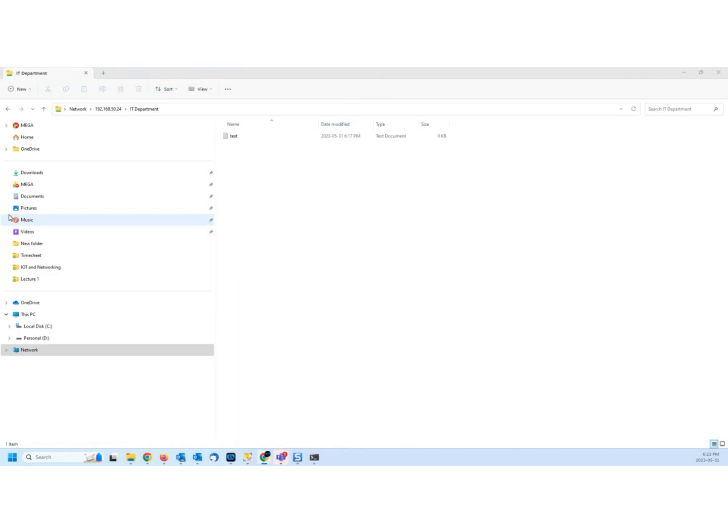If I'm sitting on that same computer, I can access that same folder using my actual D drive, which is not likely to happen in a real environment, because if you are working in the accounting department, the IT department will not give you access to the server. They will give you the shared path that you can access. But if I am the person from the IT department, I will have access to all the shared folders which I am right now looking at. So this is just a practical way of showing you that yes, you can create folders and then you can create a share on those.